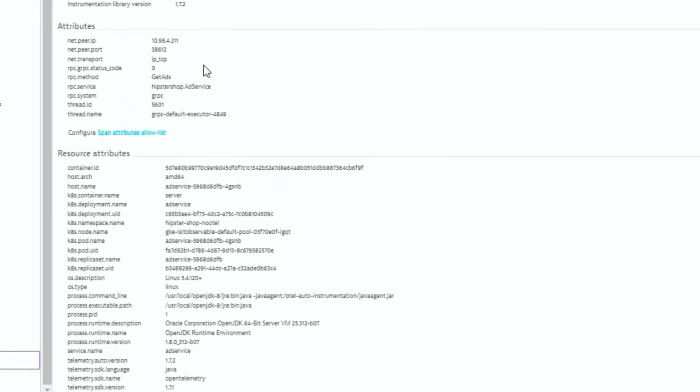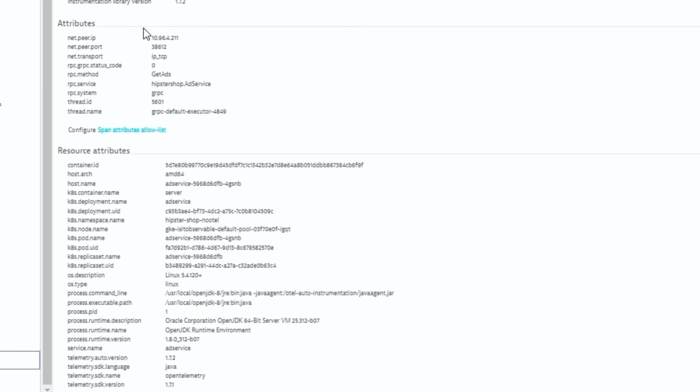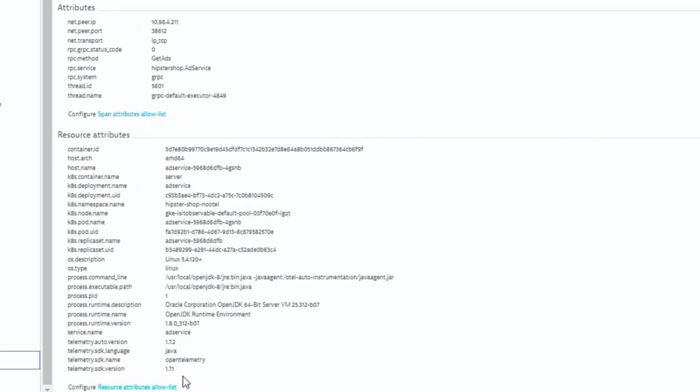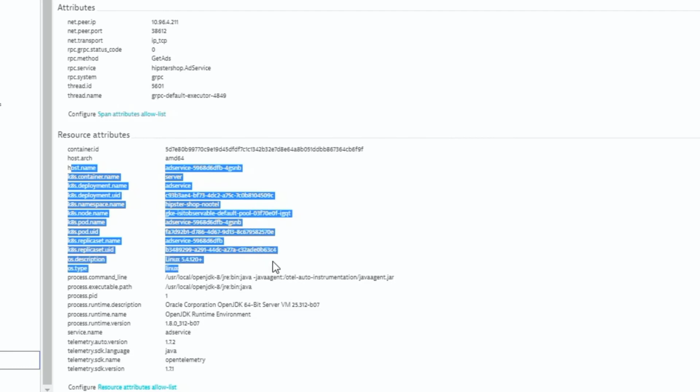This ad service is the one instrumented automatically by the operator. And one interesting thing: you can see it has added lots of new resource attributes, like the host name, the container, the deployment. We have a lot of things specifically related to OpenTelemetry and the Kubernetes environment.